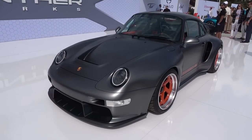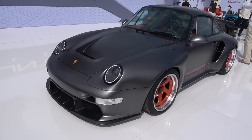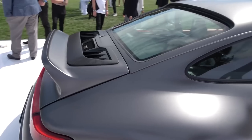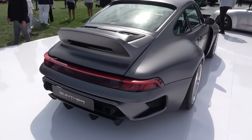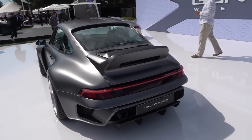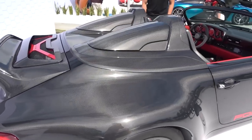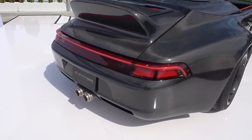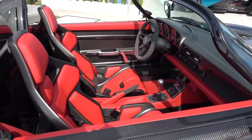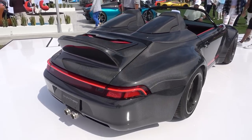We move to Gunther Works, who have presented the new Touring Turbo Edition Coupe, based of course on the 993 911 Turbo. This boasts a whopping 750 horsepower, with the 4-litre flat-six found in the back, reimagining the 993 generation cars with a modern twist. You see that through the design of the taillights and the bodywork, but very much that original style. We also have the Speedster finished with a full exposed carbon fibre body — look at the magnificent work with these fighter jet tailpipes back there. Come take a look inside: carbon shell bucket seats. Full carbon fibre dashboard — truly, truly beautiful.